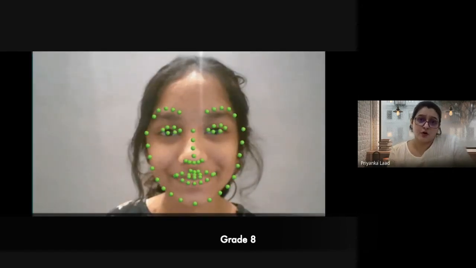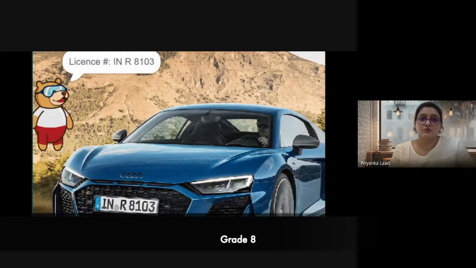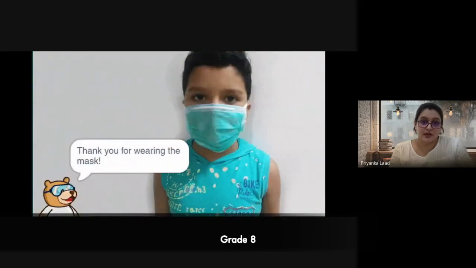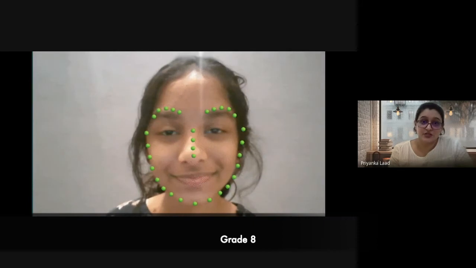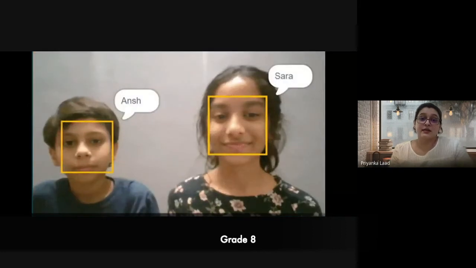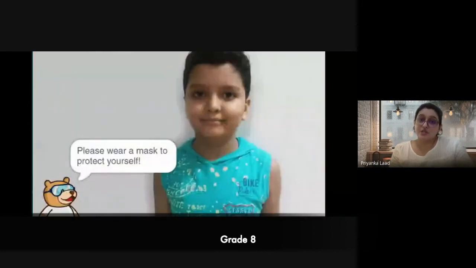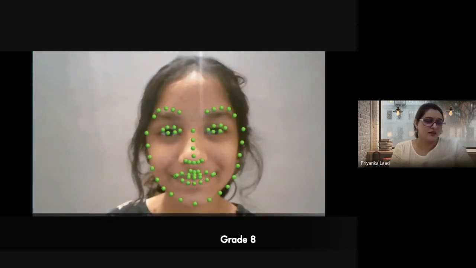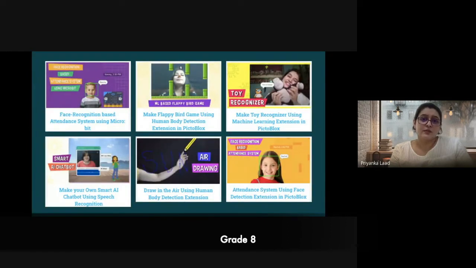So using PictoBlox's AI curriculum, students are taught AI and machine learning in an interactive and playful manner through engaging AI projects such as identifying celebrities in an image, making a face detector, recognizing handwritten and printed text, building machine learning models, and some other projects, which are quite engaging for students of this age. So AI concepts or techniques such as computer vision, face recognition, text recognition, natural language processing, and speech recognition are covered through hands-on AI projects in PictoBlox.